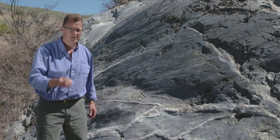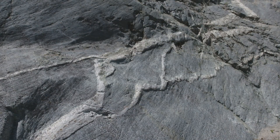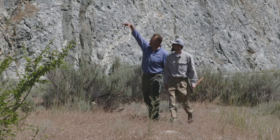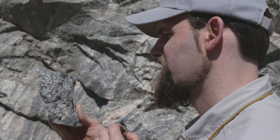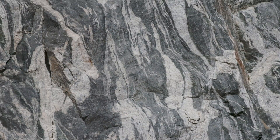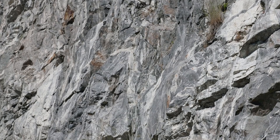And the bedrock itself is unusual — this is not granite. This is a complicated rock that gives us a very specific, rare window at the processes that go on deep in the Earth's crust. Geology professor Chris Mattinson from Central Washington University has had a long-lasting relationship with Chelan's bedrock. Based on the composition of garnet and other minerals in these rocks, we know that they originally formed about 30 kilometers below the surface. These rocks record the processes that go on at deep levels underneath the volcanic system, and this is one of the few places in the world where we can actually observe and study them.